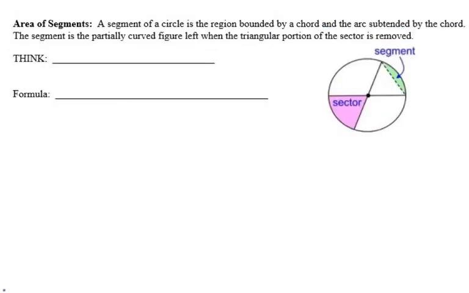The last term we're going to take a look at here today is going to be the area of a segment. So we just talked about a sector, and we talked about that blue shaded section here, and we had that slice of pizza to represent a sector. Well, a segment is just going to be the crust of our pizza slice. So with this one, for a segment, we want to think the pizza crust.